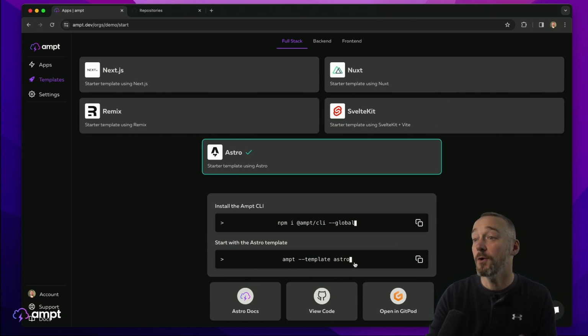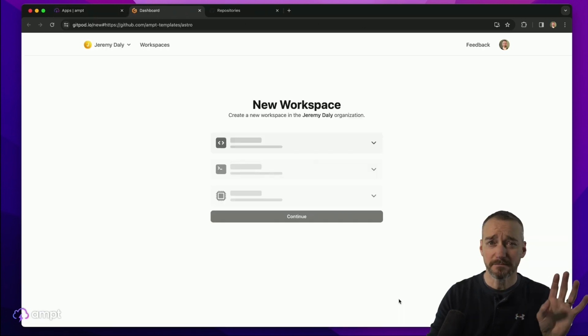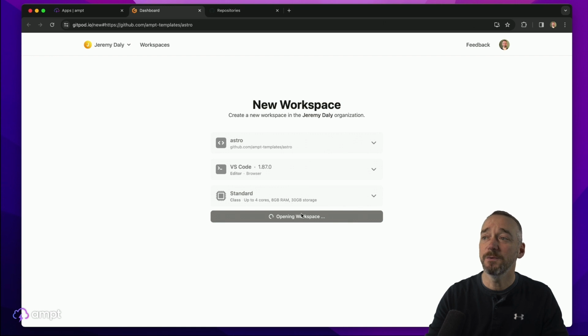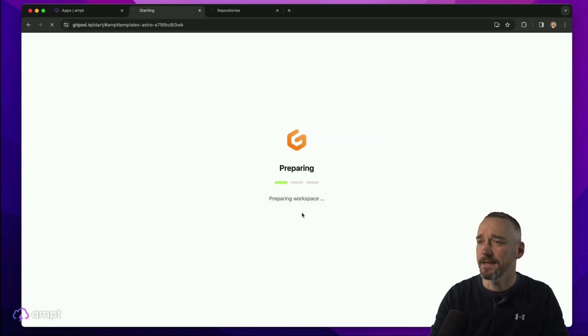But what if you're on the go? What if you maybe don't want to install the Ampt CLI? You just want to go ahead and experiment with something. We've added a direct link here to Gitpod. So Gitpod is very, very cool. Works really, really well. This will go ahead and just give us this new workspace here. Can hit continue. You do have to sign up for Gitpod, but I think it's free. I don't think I pay for an individual user account here.